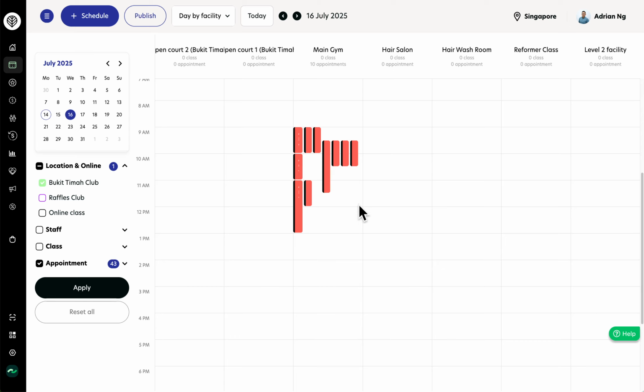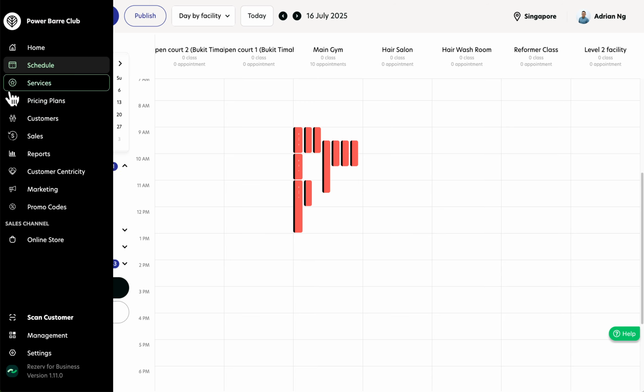And this is essentially how concurrency works. It will allow any booking to happen as long as, at any point in time, based on the duration needed, it can still squeeze in a booking without exceeding the number that you have already set up for max concurrency. And in my case, it is 7. And this way is fantastic because different services can book into this facility called main gym. It doesn't matter.